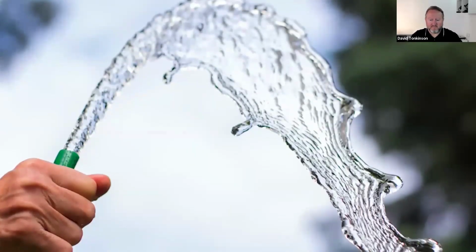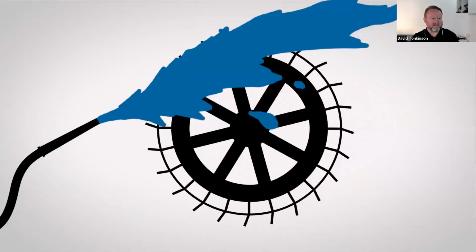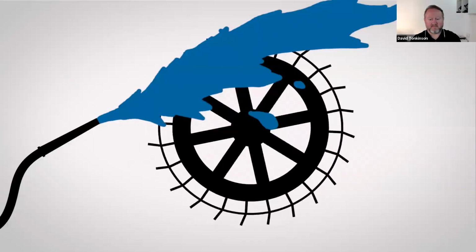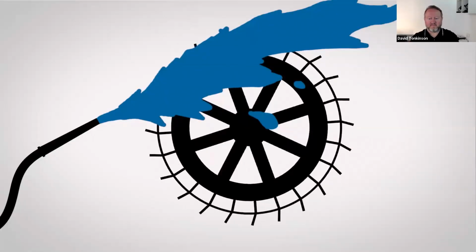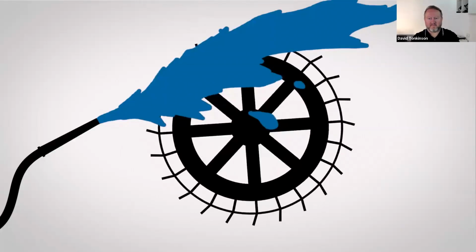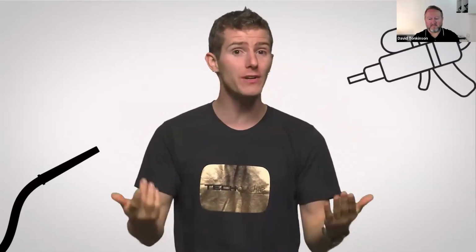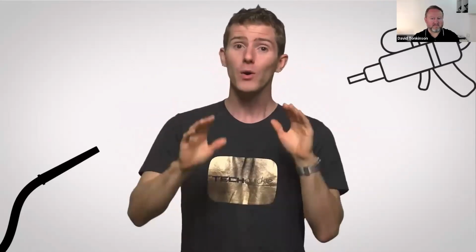But suppose instead of a water gun, you have a much wider hose that doesn't push the water out nearly as strongly, but because the hose is a lot wider, more water flows per second overall, and the wheel ends up spinning at the same speed it did with your water gun. If we think of the hose and the water gun pushing out electricity instead of water, we could say that they're delivering the same number of watts.